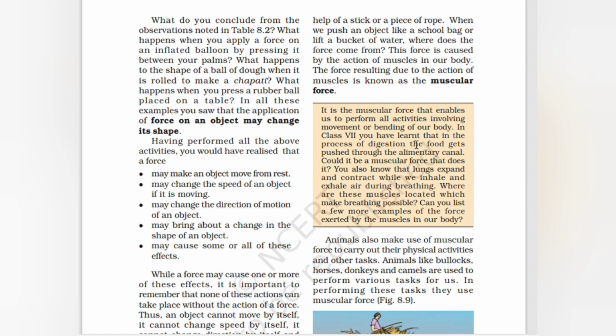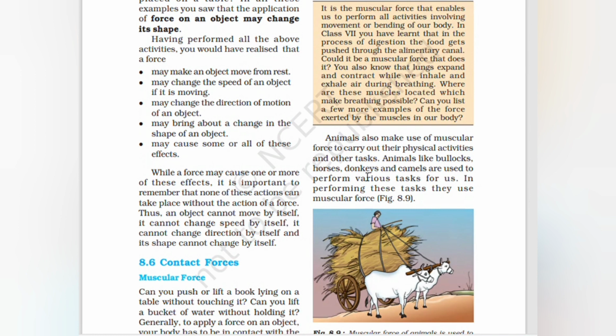In class 7, you have learned that in the process of digestion, food gets pushed through the alimentary canal. Could it be a muscular force that does it? You also know the lungs expand and contract while we inhale and exhale during breathing. Where are these muscles located which make breathing possible? Can you list a few examples?